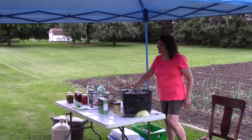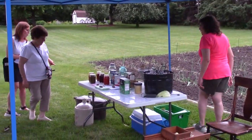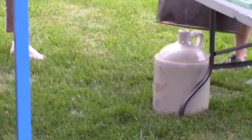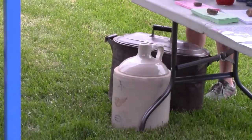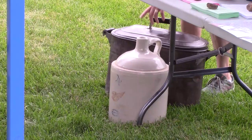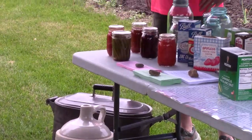Donna, what is this for? We use that for making sausage, and we used it not that long ago. It's those copper boilers, but only the bottom is copper on this one. It must be a cheaper one, but my mom always put it on the stove on two burners. It would have hot water in it, and she would boil the meat in there. Okay.